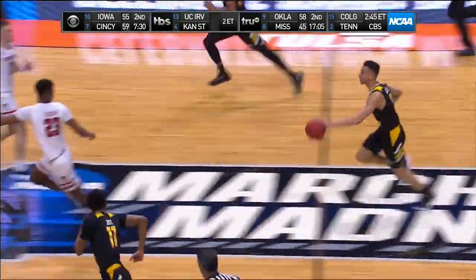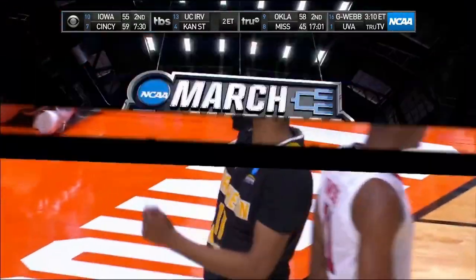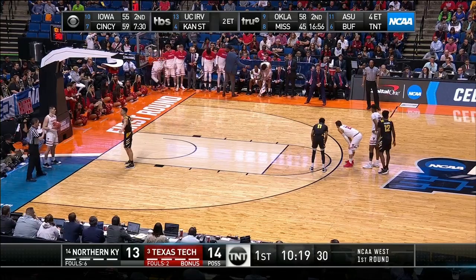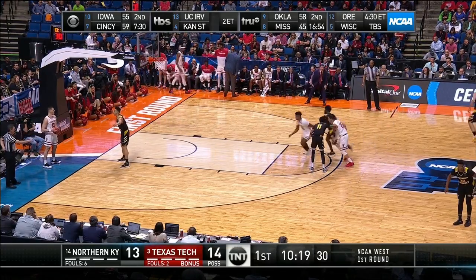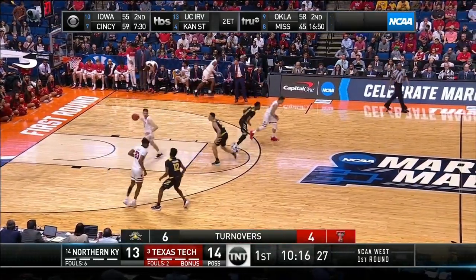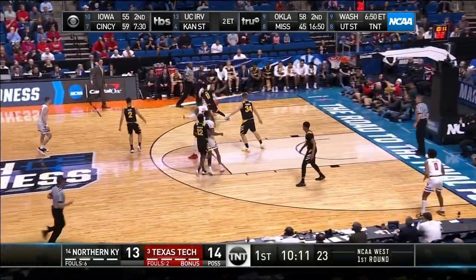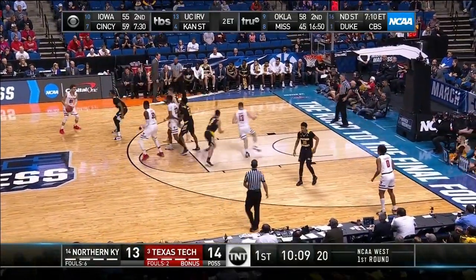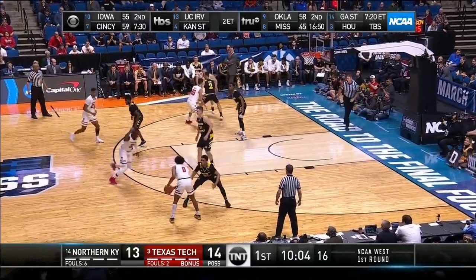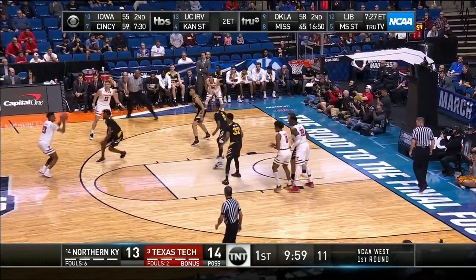And when you look at late game situations and you're down 2 or something, you go back to opportunities that you had to convert. So to me, it's imperative that when the Norse get an opportunity to get out in transition, they either got to get a basket or they got to get to the free throw line. Yeah, no doubt. Those are the empty possessions that will kill you in any game, and in particular with the compressed margin for error you have in the NCAA tournament going against a team like Texas Tech. They were tops in their league in fast break points this year with 15 a game. None of that so far today.